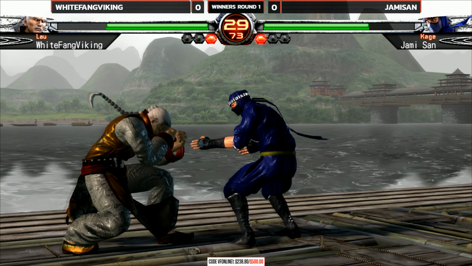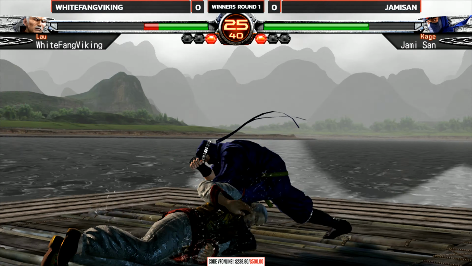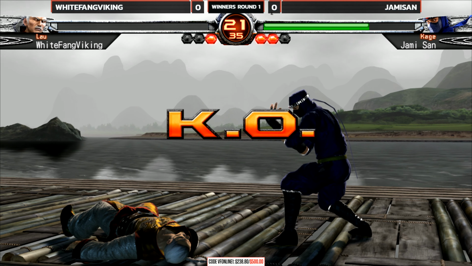Go and Jeffrey are really simple. Lao, I would say, is a little more complex, but has a lot of really solid options. And as you grow as a player, you'll actually end up being able to do more cool stuff with Lao.